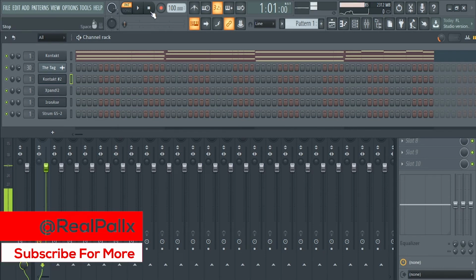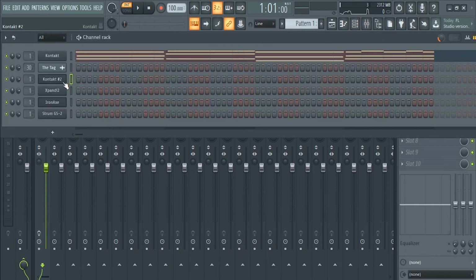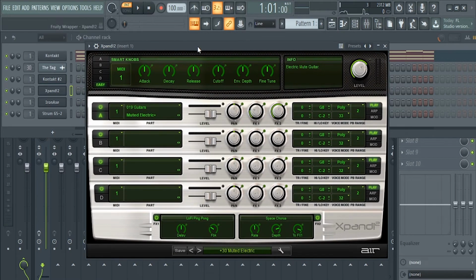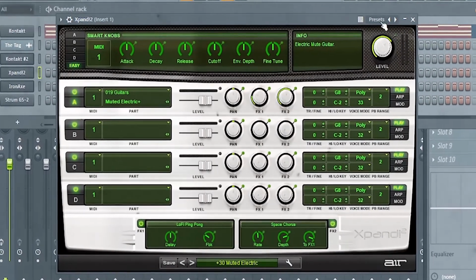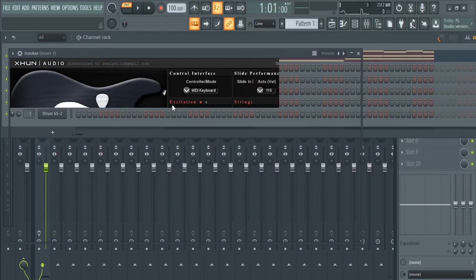Oh, Jesus. Let me turn off all of these. Sorry about that. This is a jazz guitar from Contact. This is Expand. This is a muted electric guitar from Expand 2. This is a good one.